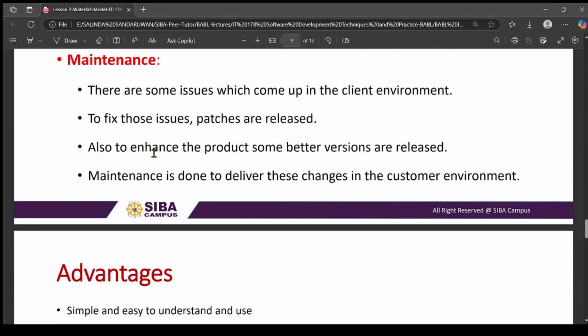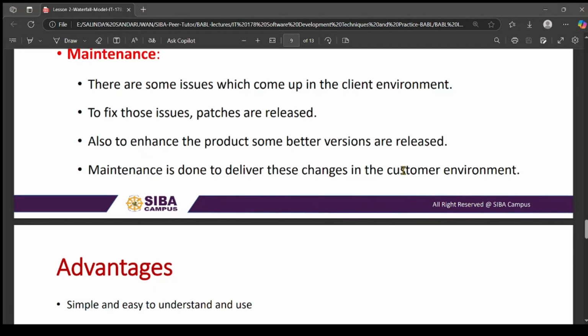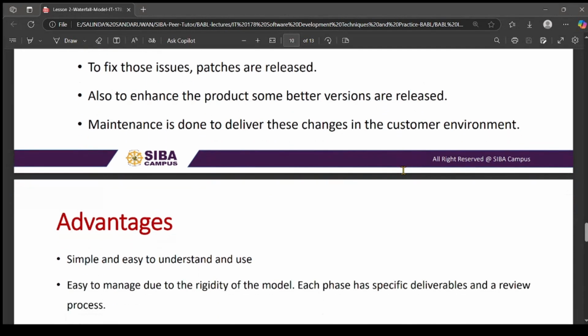Also, to enhance the product, some better versions are released. It means updates. Maintenance is done to deliver these changes in the customer environment, right? Now you are not going to make a prototype. You directly do changes in the real system.